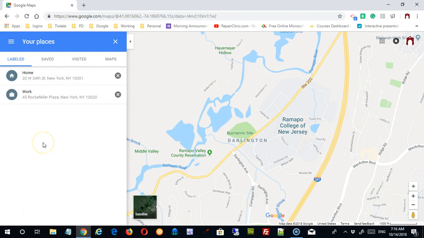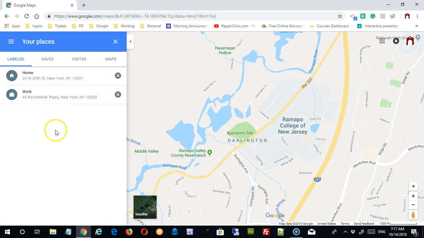These are established by default, so I can't get rid of these options, although I don't need to populate them with data. The advantage of populating these labeled places with data is that on a mobile device, if I'm out and I'm using Google Maps, they're just going to automatically be available to me. So in other words, if I was somewhere and I wanted to go from there to home, say, I wouldn't have to type in my home address when I got my directions. I could simply click on home and it would populate that information for me.